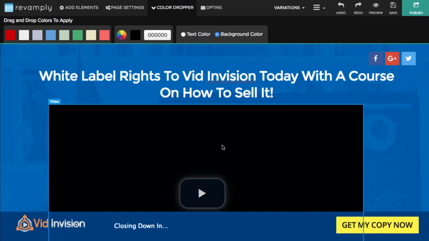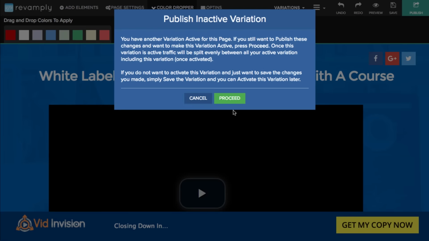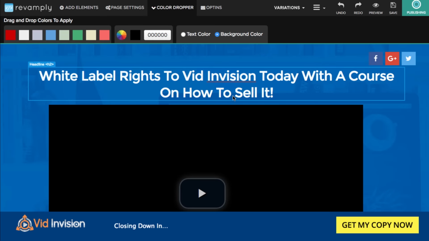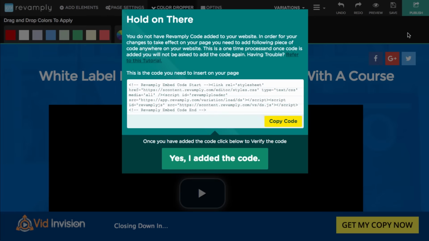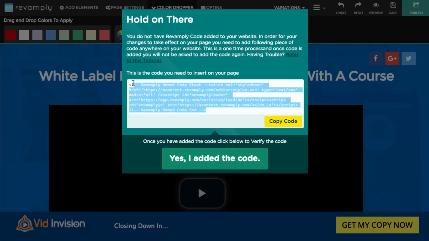We've saved this, and now if we wanted to, we could go ahead and publish it. Now publishing is really quite easy. Publishing is only something you need to do once, and it uses an embed code. So if we click publish, it's going to publish this right now, and it gives us this embed code right here. Now the software obviously will need to communicate with the page that you add this code to.